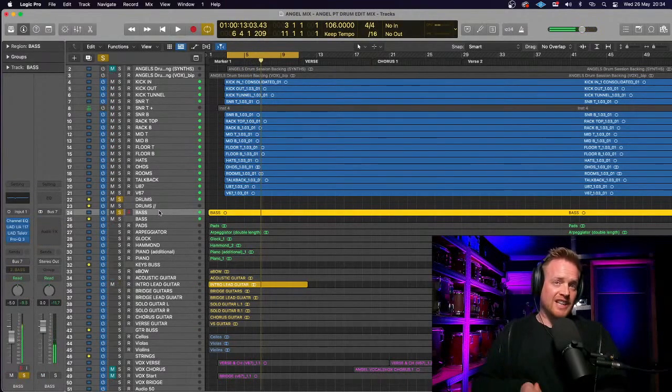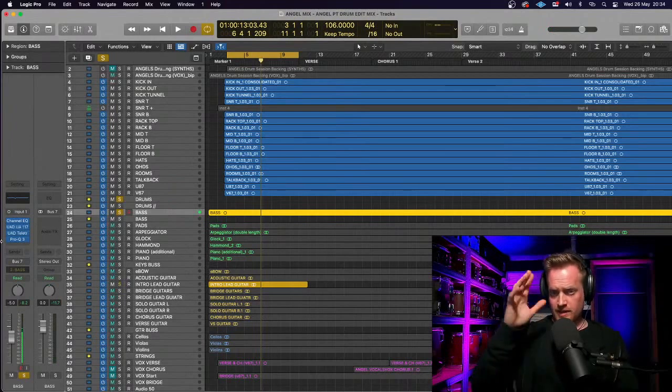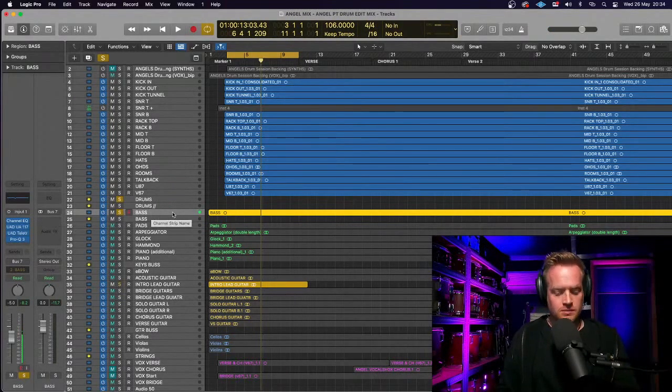All right, stay tuned for next week. I'm not leaving yet, by the way. Just stay tuned for next week when I'll be mixing the bass. As you can see, I've done a few things already to that, but I'll be going into more detail, mixing the bass with the kick drum and the snare drum, because that influences the bass as well.